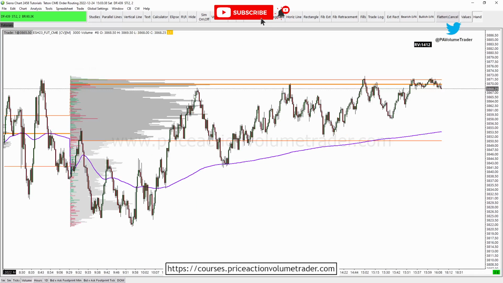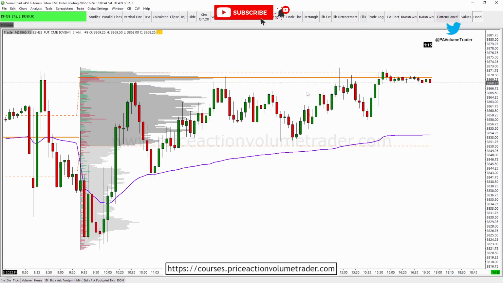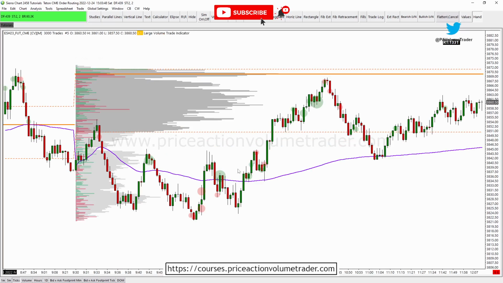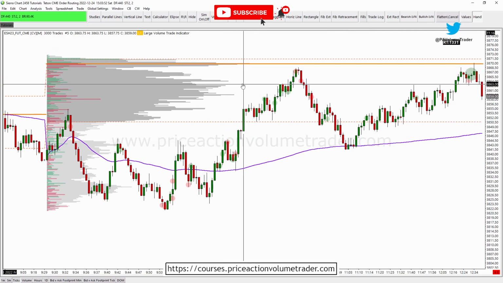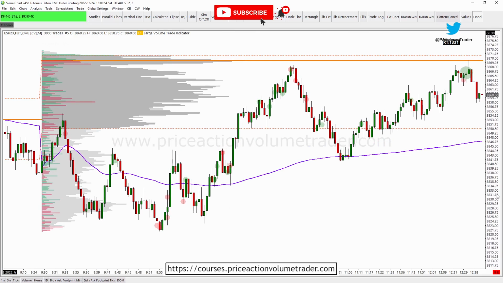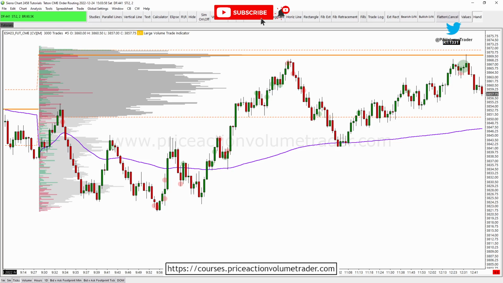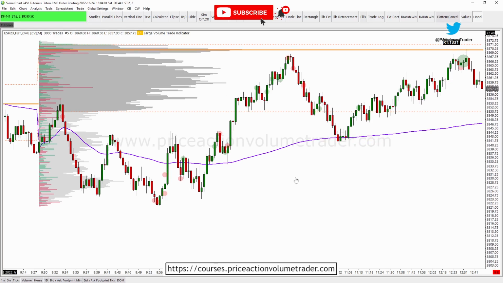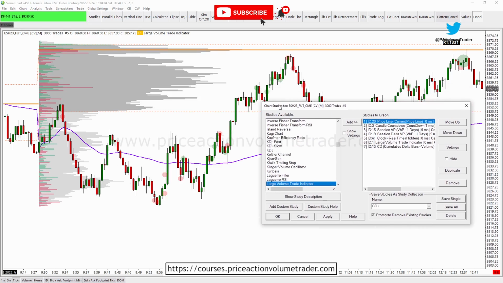I have a 5-minute chart here that is blank, so we're going to put the study in here and I'm going to show you how to customize it. But basically, as you can see here, it just gives me little bubbles. You can also have it as rectangles, etc. You can also have it show you the text of the number of trades that have gone on. The reason I don't use the text is that I put the text in the footprint charts.